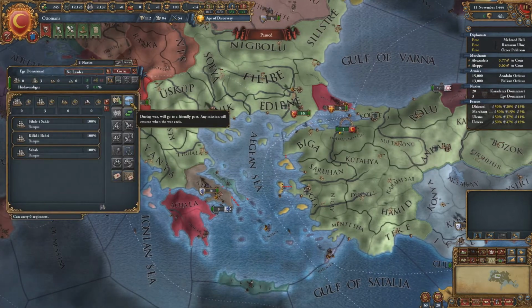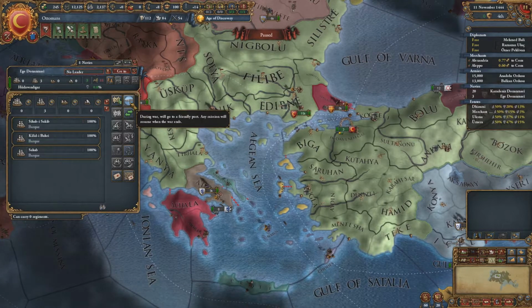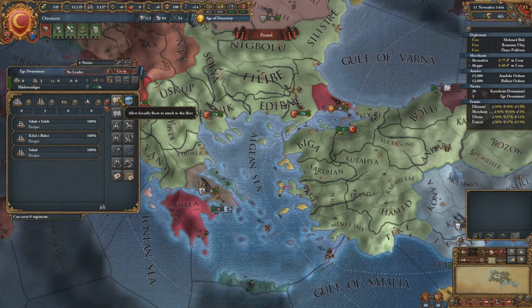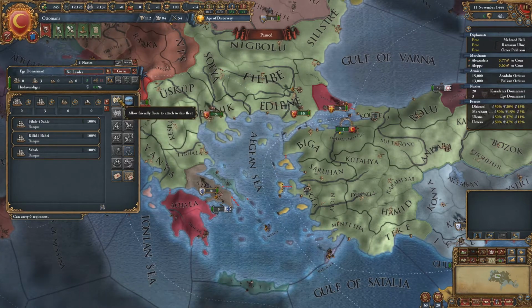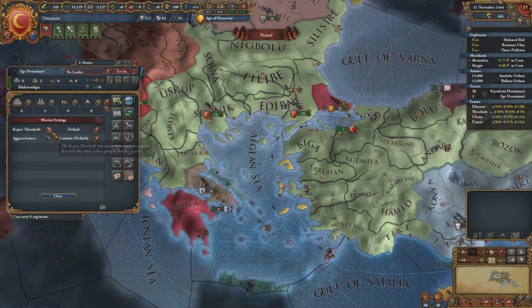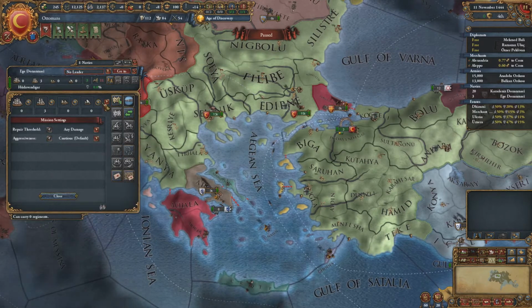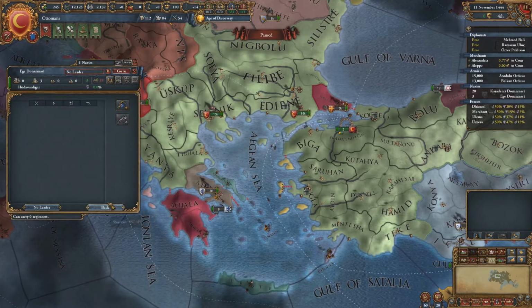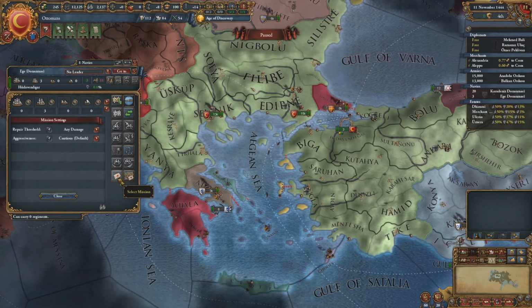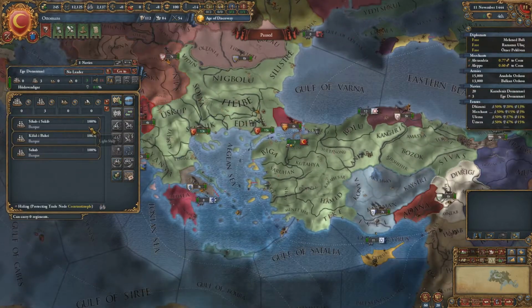Let's take a trade fleet. During war, we'll go to a friendly port. Any missions will resume when the war ends. Yes. I like that this has a new box. That looks nice. Allow friendly fleets to attach to this fleet. Meh. Mothball. Mission settings. Any damage. Cautious. Bold. No, cautious. We don't have any admirals. Let's keep going. Your mission, if you choose to select it, protect trade in Constantinople.